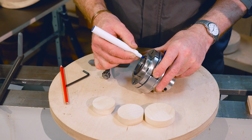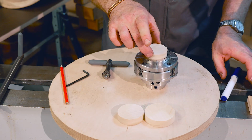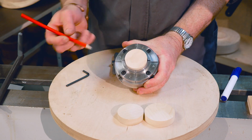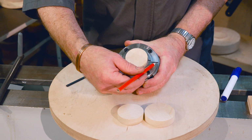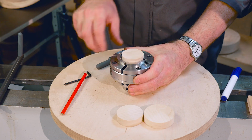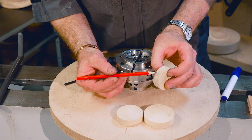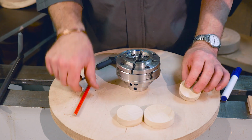So this is a whiteboard pen, which I'm hoping will stay wetter whilst we do this. So put this in. We're going to pinch it up. Now this is coming right down on those jaws, how much grip we're getting. We still have a small gap in between the jaws. Just going to take this back out now. So this was smaller. The only place we're gripping, those 4 little points. That's all the pressure point we're applying.